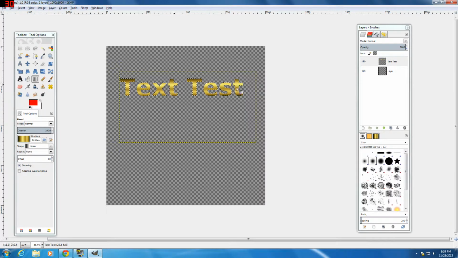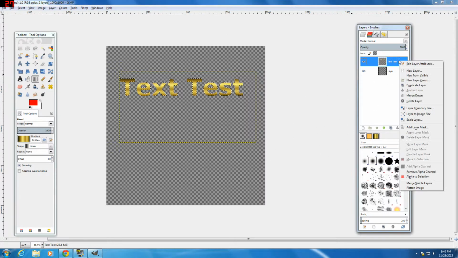So now what you need to do is find a suitable texture image from the internet. So I'm going to go ahead and do that now. I prefer some sort of metal with texture, like scratches, or even rocks look pretty cool. Marble, granite, those all look pretty cool. So go find a Google image, find some sort of texture, and come back with it on a new layer above all the text. Alright, I'm back with my image.